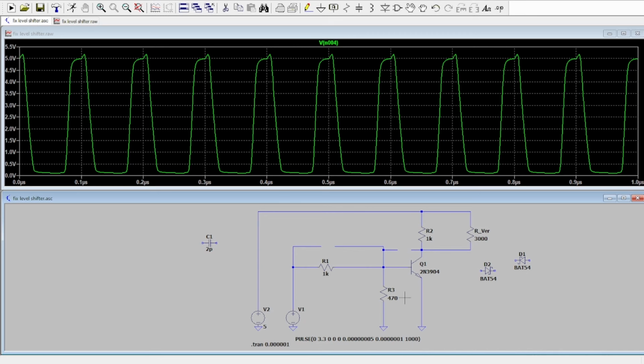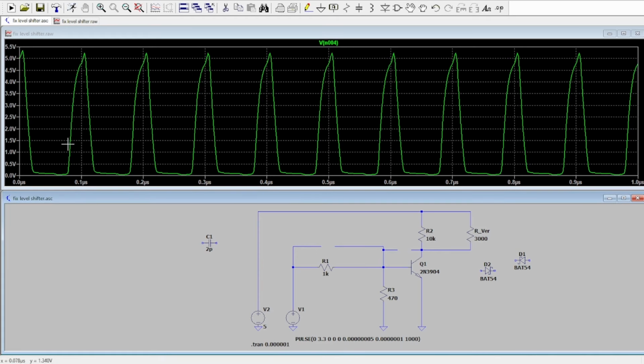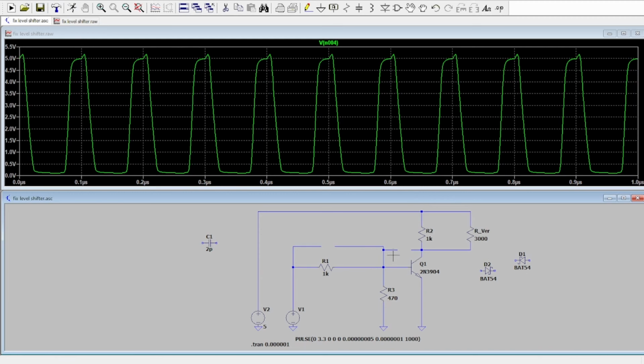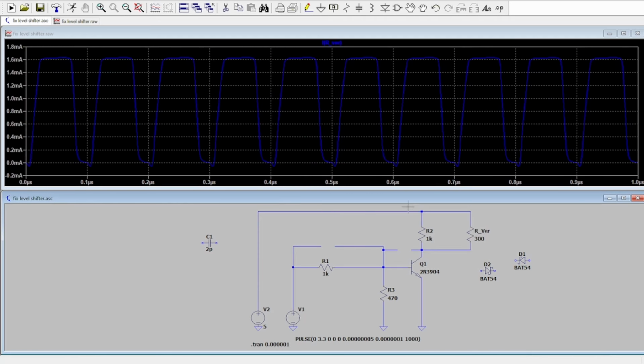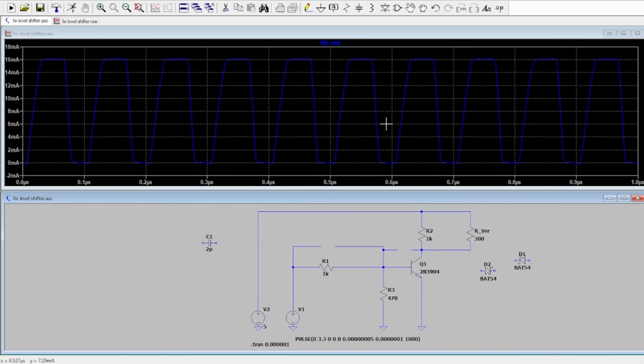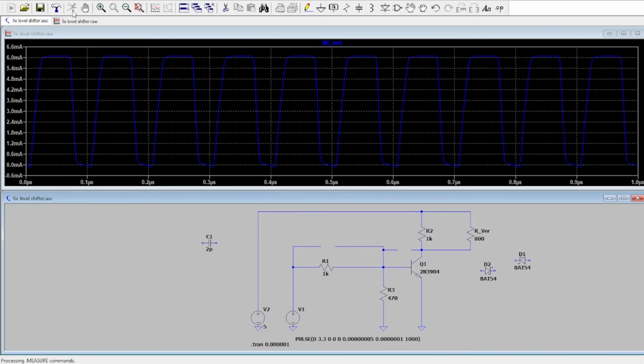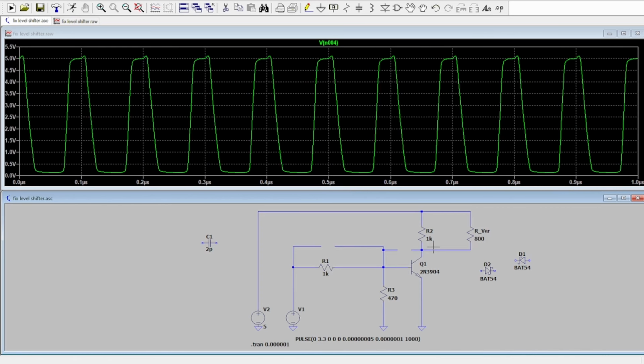One of the main changes that I did was changing this resistor right here from 10K to 1K. But in theory, it should also work with 10K. It only changes the form of the clock signal a bit. So it should not be necessary to change this right now. Here's a load that I've added to simulate the TTL chips. I've changed it a bit. Now it's 16 milliamps. I don't think we'll draw that much. Let's say 800 ohms. Then we have around 6 milliamps. And this waveform looks good enough in my opinion.